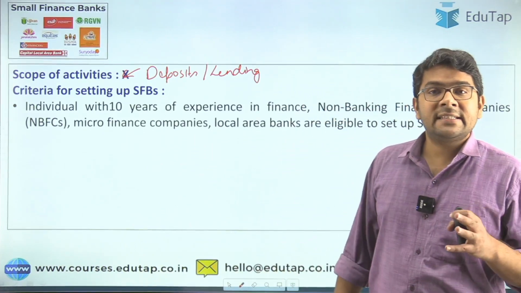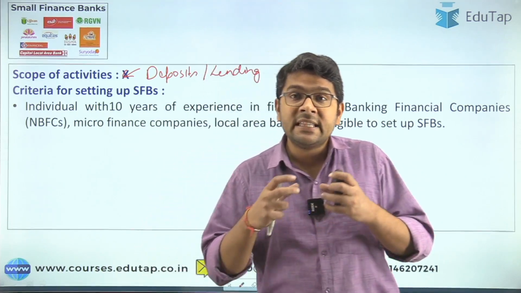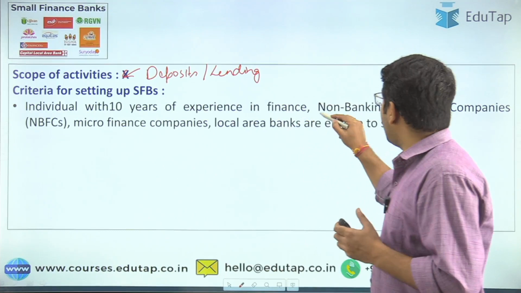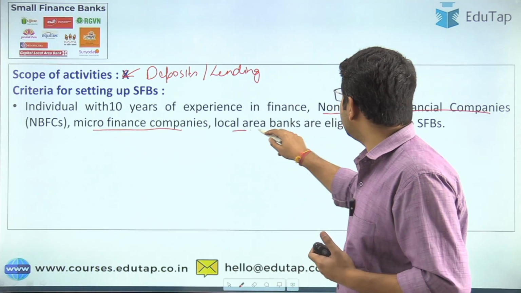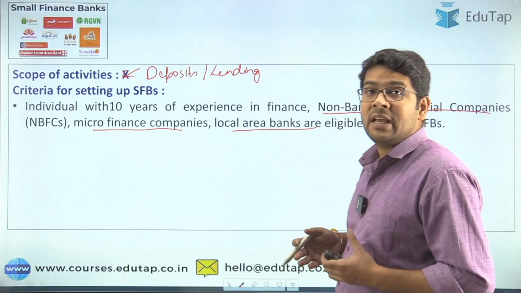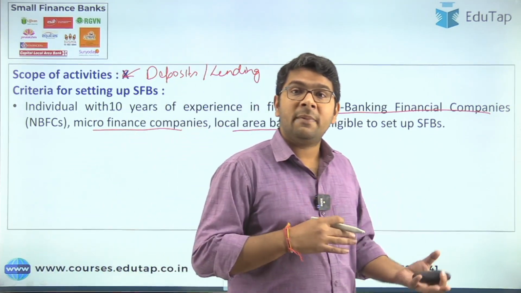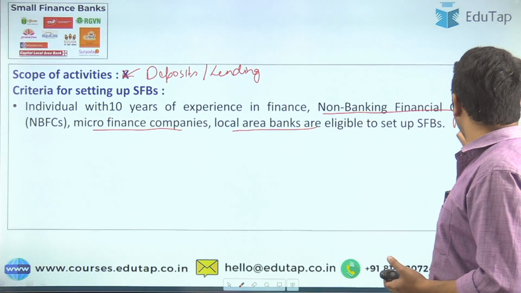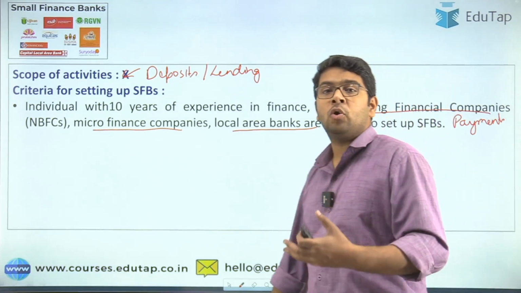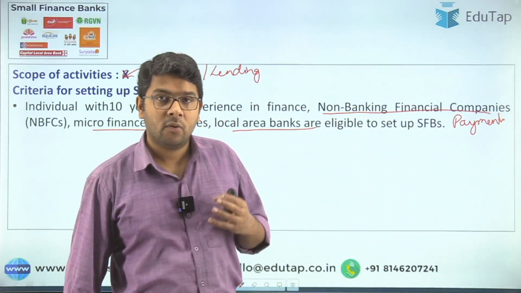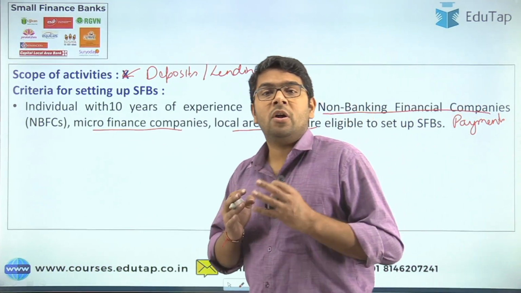So first criteria is, guys, that an individual who is having an experience of 10 years in the finance sector, a non-banking financial company or a microfinance company, local area banks are eligible to set up small finance banks. Moreover, there could be payment banks, which is another class, are also eligible to apply for small finance banks. Okay. So these are the individuals or the entities who can apply for small finance banks.